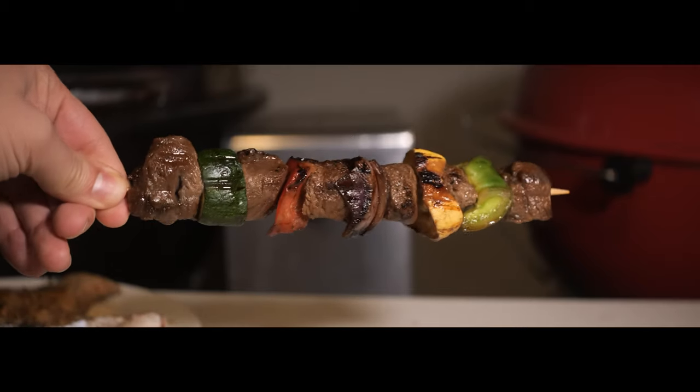The beef kebab looks colorful and appetizing. I've never really had a kebab before, or if I did it was very unmemorable. I don't know what it is about meat on sticks, but it just doesn't appeal to me — especially with meat and vegetables mixed together. I'd rather it be all meat or all vegetables. It's a little teriyaki, a little sweet, but something's off about it — probably won't get these again. If you're married to the idea of having both veggies and meat on the same stick, pre-cooking the meat sous vide or something might not be a bad idea.